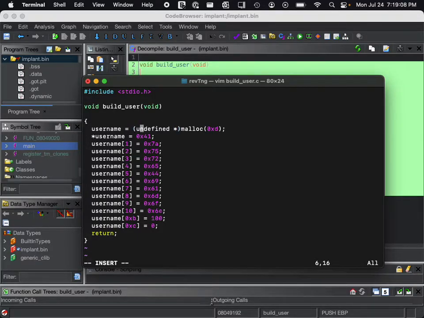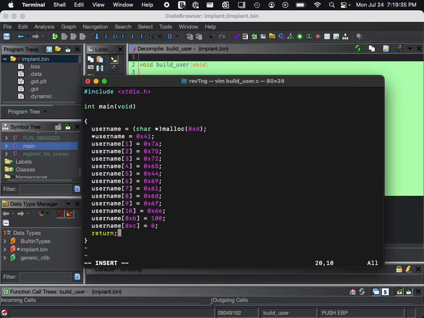So, this is wrong, and it's already going to yell at us for it. It needs to be char. And this here is going to be main, and this is going to be int. So essentially all I'm doing is just going through here.